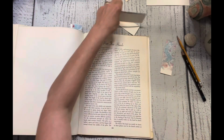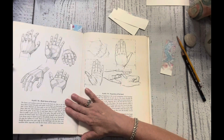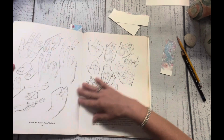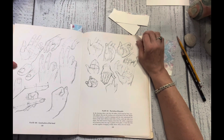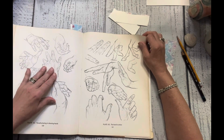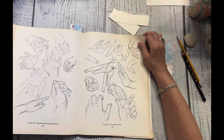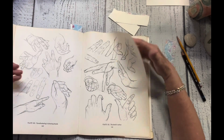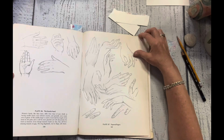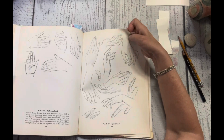And then in the back of the book, which is really cool, he's got a really great section on the hands, block forms of the hands, then male and female hands, palms. Hands can be really tricky for artists. So if you were to study this and then go into the blind contour and contour drawings of Betty Edwards style, you would really get a handle on how to draw hands. So these are really useful exercises.